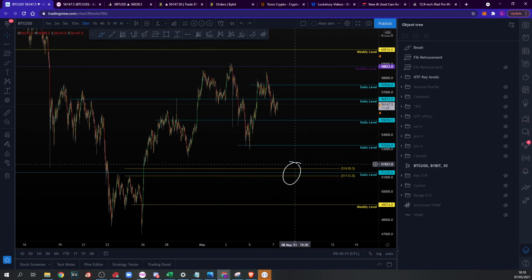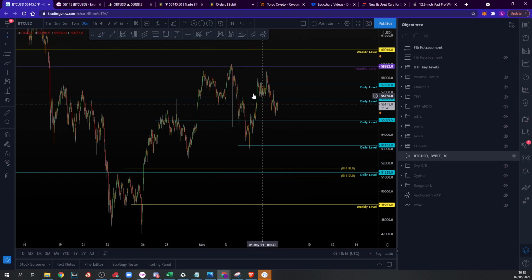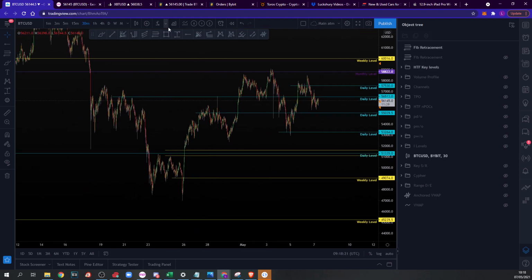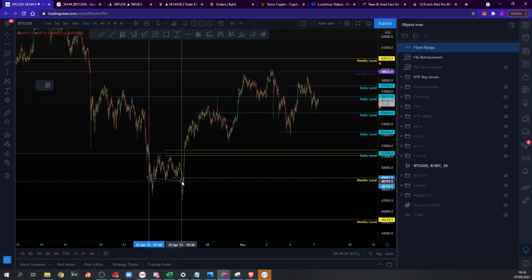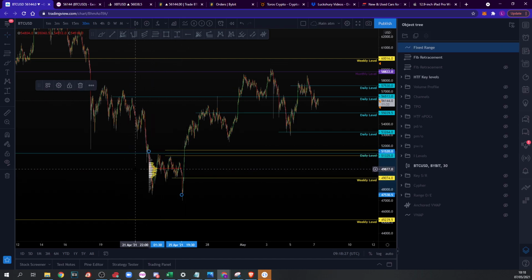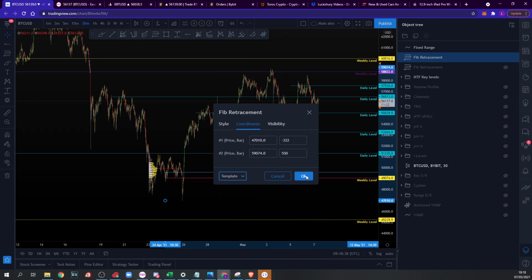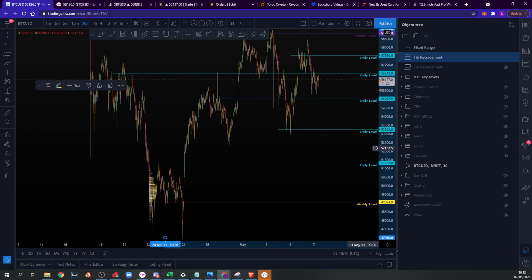Also, like I said before, when we came up to that fixed range point of control and got the rejection off the dollar, what can we see down here? With an area of consolidation with defined highs and lows, you pull a fixed range tool from the beginning to the middle, to the end, and you get this key level here, 49,900. That is also a level I'm really interested in. Let's see if the 786 comes to there.